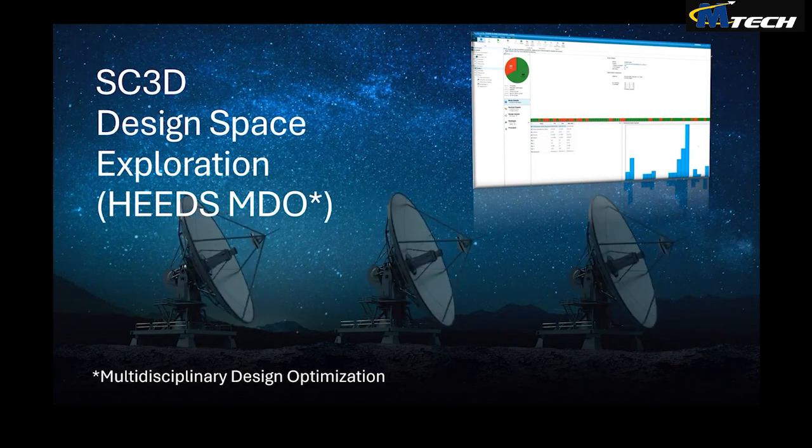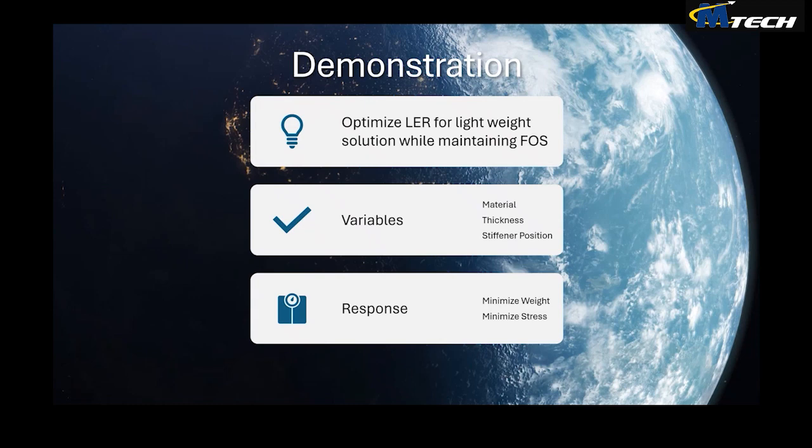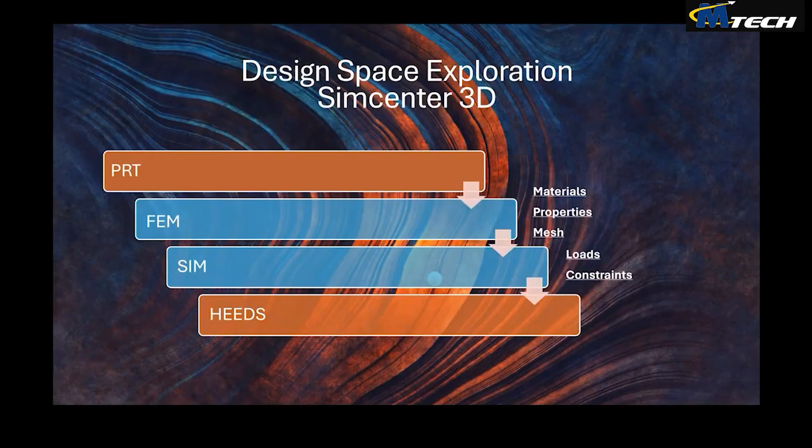As a reminder, in this series, we will be looking to optimize a part that looks something like a leading edge rib for a lightweight solution without compromising the structure. In this video, we're going to work on the FEM and SIM. We'll define our materials and properties as well as set up how our part will react to our defined environment.